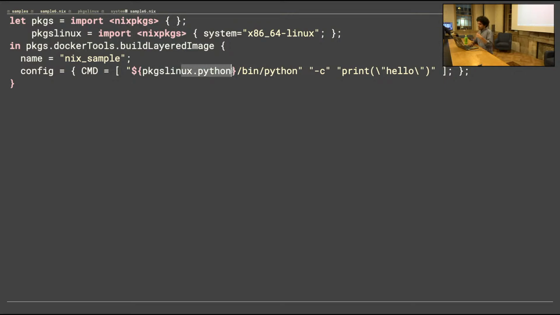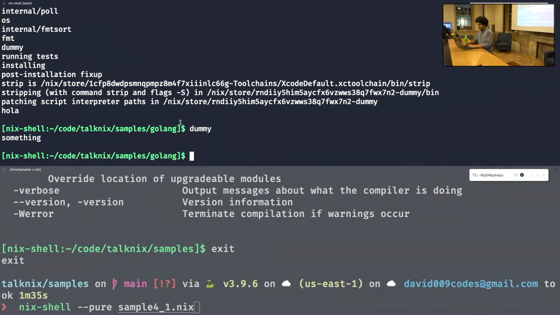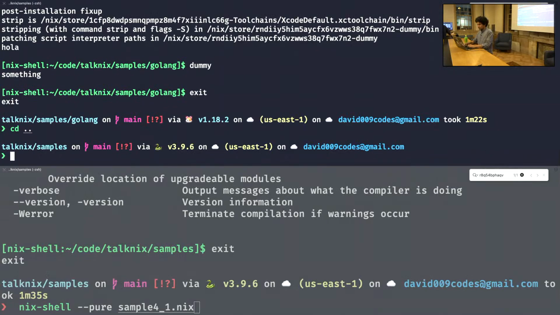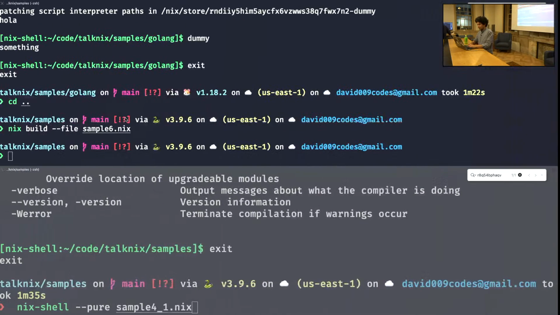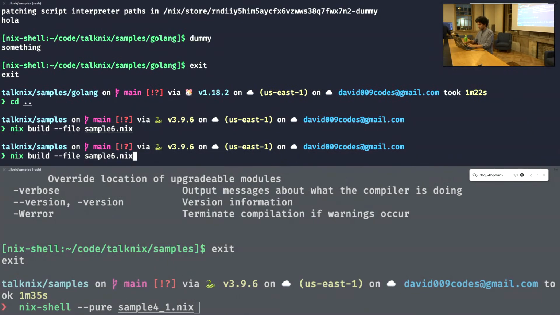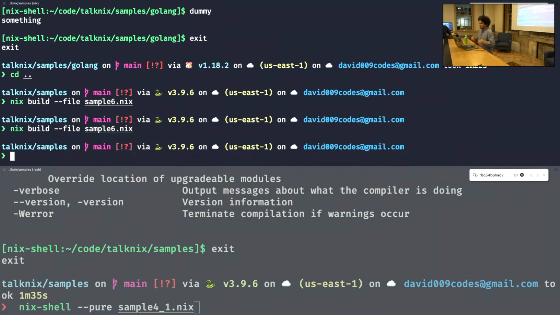There's no difference between this example and the Python example that I gave before. Essentially, I want you to run Python there and print this message. So I'm gonna run that. I'm gonna exit over here. I'm gonna go to nix-build and I'm gonna go to the Nix sample. I think that's number 6. And then this should have built me a Docker image. Probably I already built it before. That's why nothing happened. Probably it's already in my Nix store.